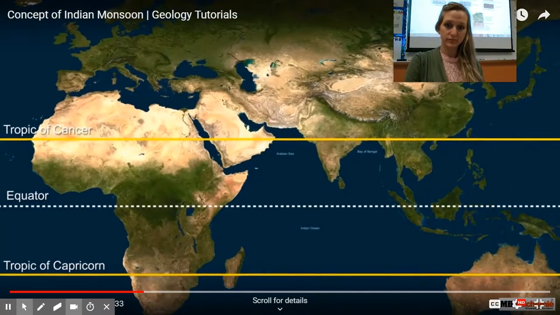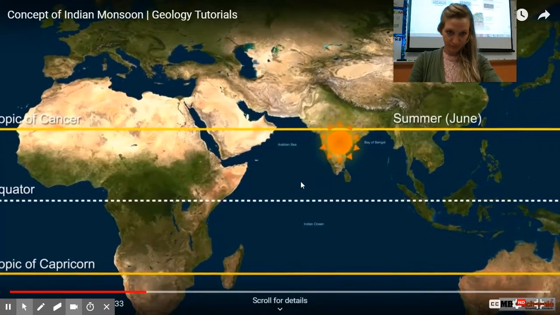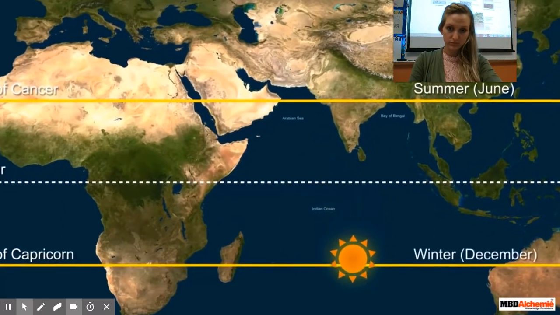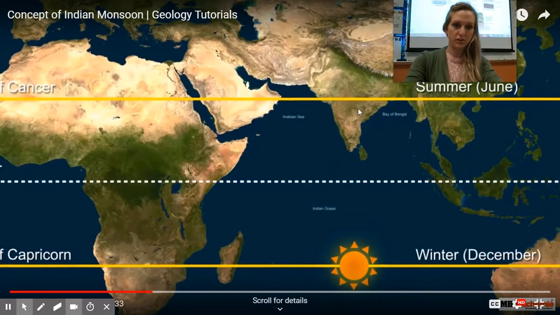There is another interesting fact that the apparent movement of the sun from the Tropic of Cancer in June to the Tropic of Capricorn in December. Okay, so it's kind of wanting you to see where it's located. I know on the map when she zoomed in, it didn't look as large as it really is, but the northern area will be cold, and then here you have your equator.